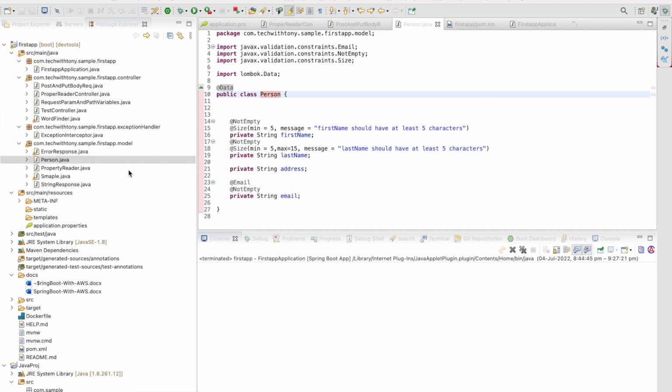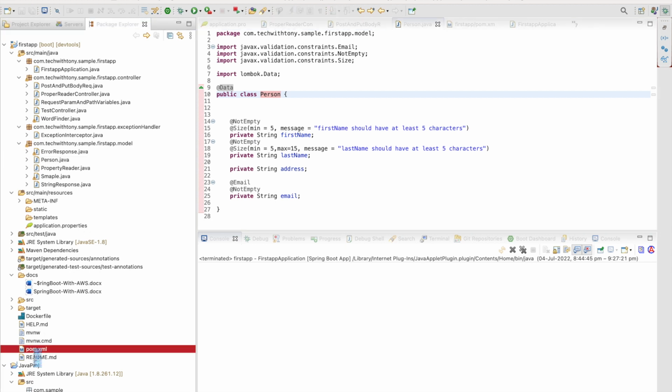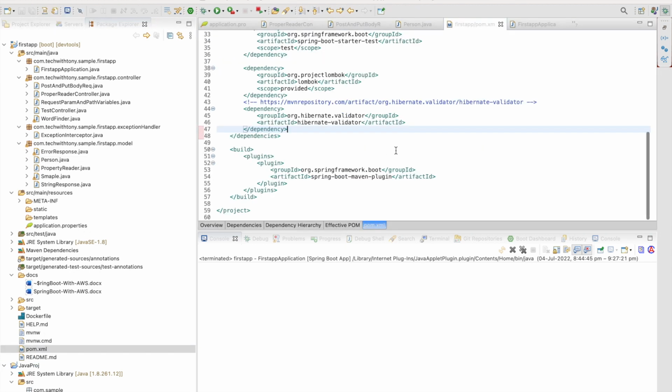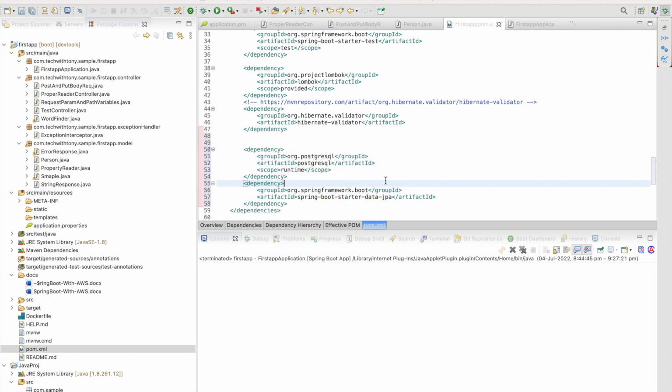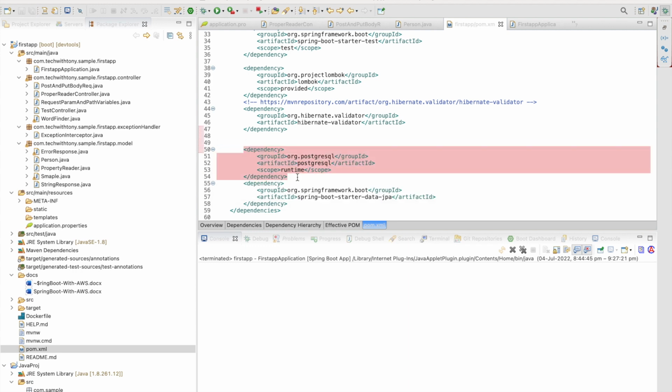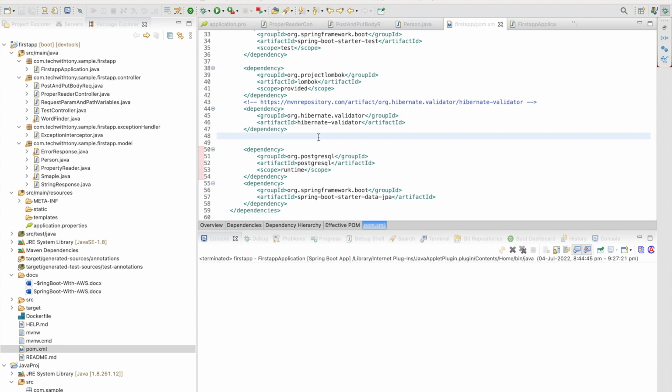To do these things, I used the JPA starter repository dependency, the JPA starter. I also used a Postgres dependency. Yes, this is the PostgreSQL one, and this is the Data JPA repository. The reason I'm using it is that I really wanted to connect my data source with the help of the Hibernate framework.